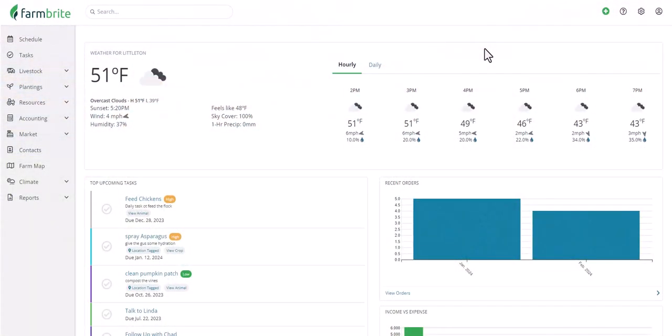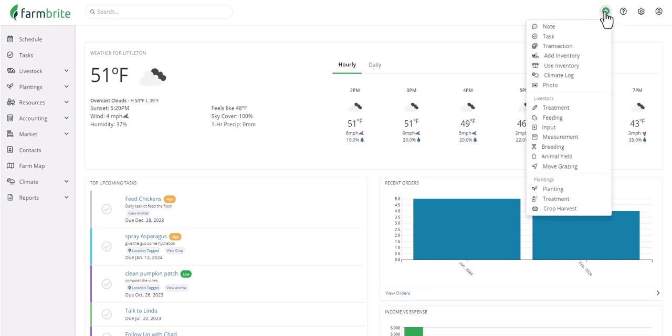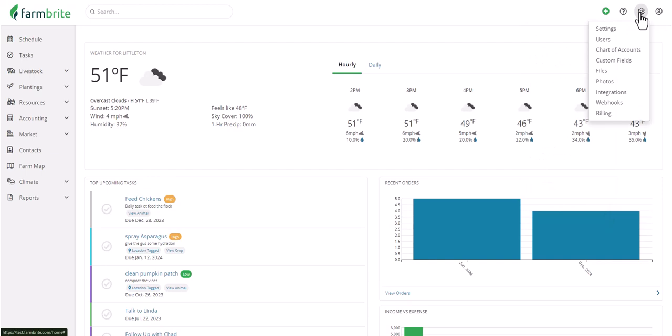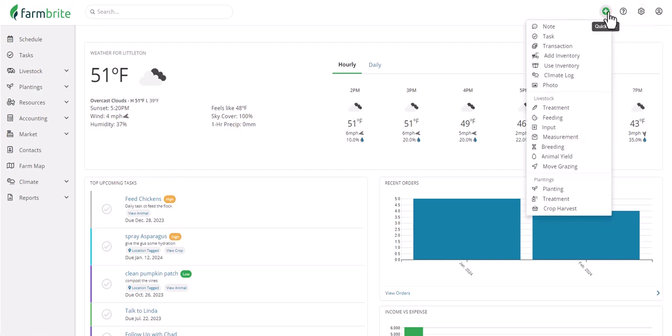The first thing that you'll notice the next time you log into Farmbrite are the new icons in the upper right navigation. You'll see that the Quick Add menu is now represented with a green plus button, and that your system settings are now a gear icon. These work in the same way that you are familiar with, but they now more closely align with the Actions button used in the Farmbrite mobile experience. So if sometimes you use Farmbrite on your phone out in the field, but also sit down at the office computer once in a while, you'll now see the same icons in both places.